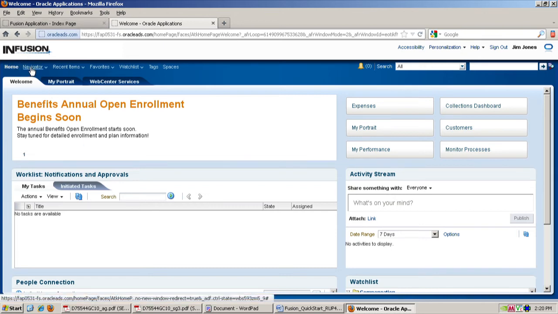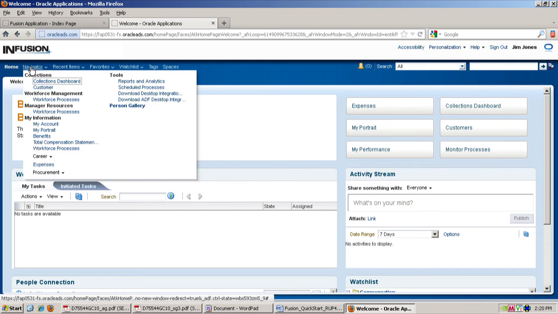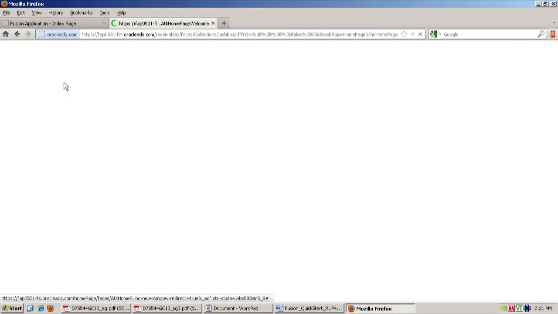Going to go ahead, go over here to my navigator. Now, as you can see, we've been working underneath the applications, implementations, and you've seen that we've had a lot of job roles and duty roles, and we've had a lot of functions. We can see that Jim Jones is very specialized. His primary function is to go out there and collect the money. So you're seeing that he really doesn't have as many activities or as many duties to perform. So let me go into my collections dashboard.